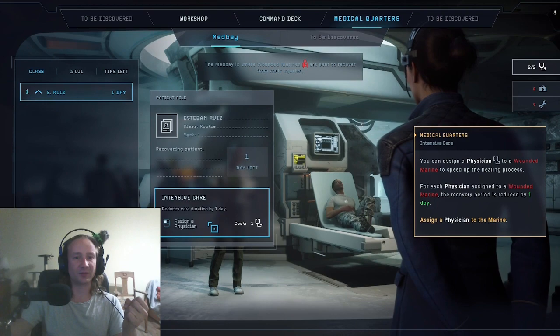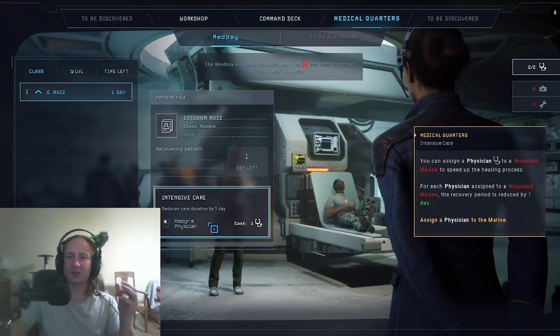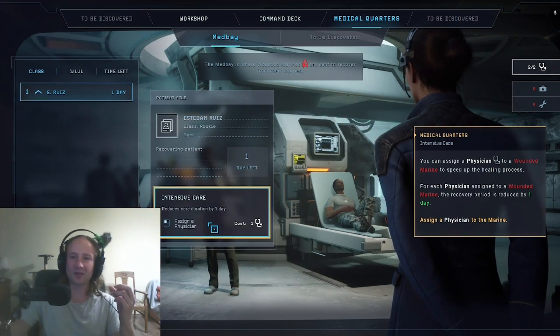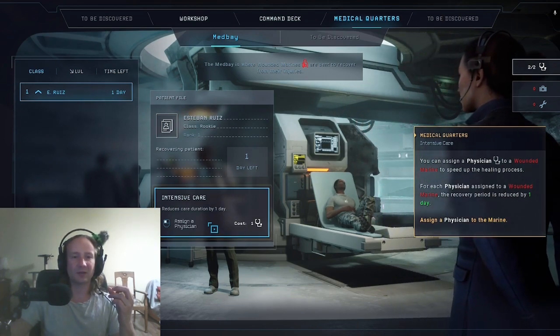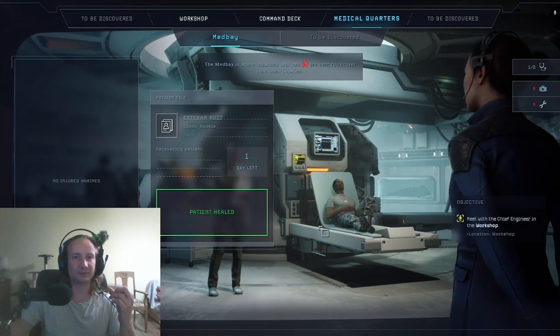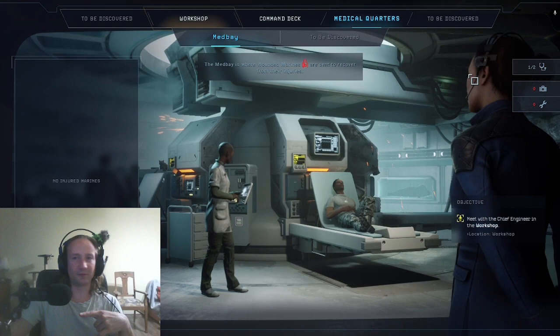Assigned physician. Cost. Okay, you can assign a physician to a wounded marine to speed up the healing process. For each physician assigned to a wounded marine, the recovery period is reduced by 1 day. Assign a physician. Oh, I need to hold this one as a priority. Understood. Okay, I have two physicians, as I see that.